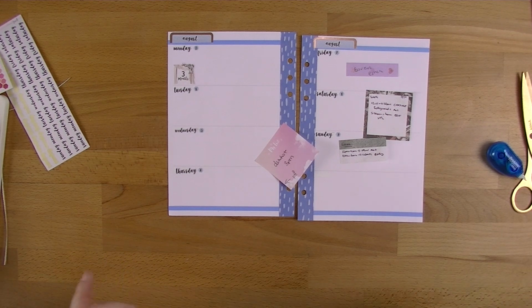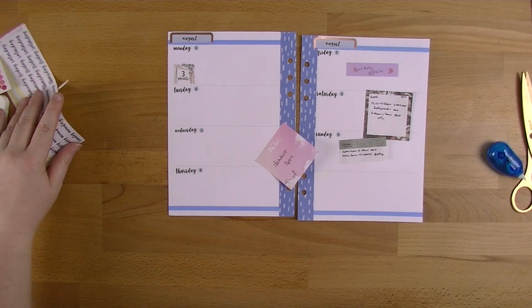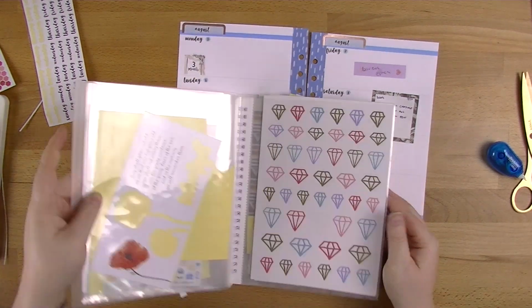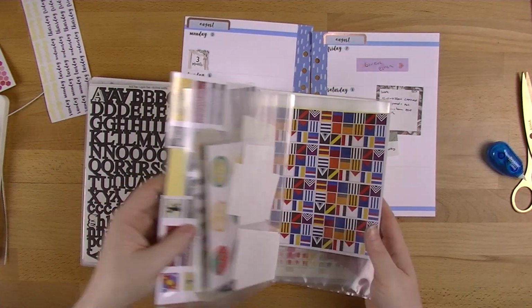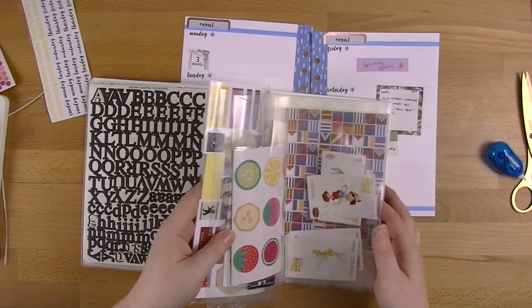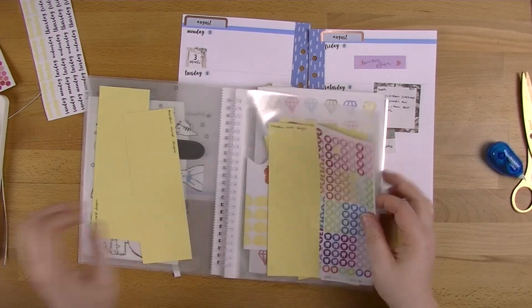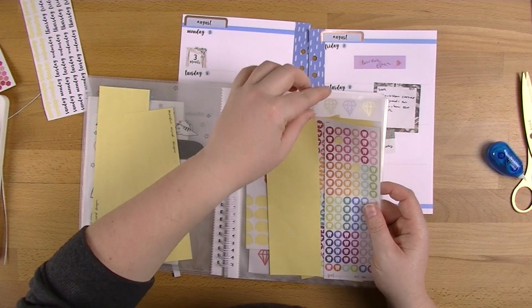So the first one I have to put in is my dentist. I can't remember if I got my dentist one out. No, I didn't. So I'm going to the dentist on Thursday, so that needs to go in. So I'll just find those stickers. They were here somewhere. I have too many stickers. No, I don't. That's a lie.